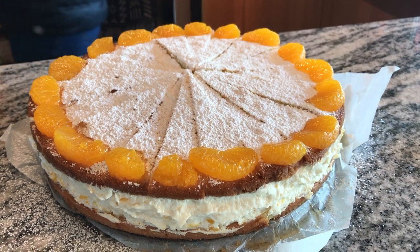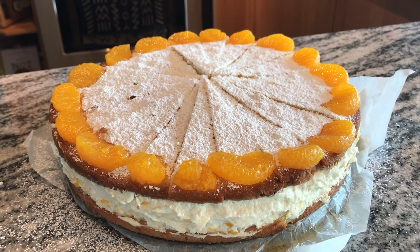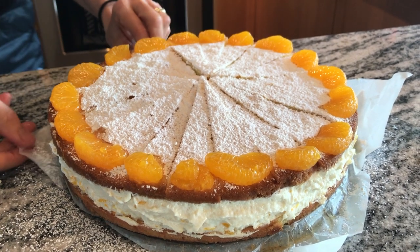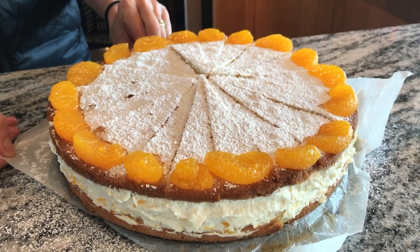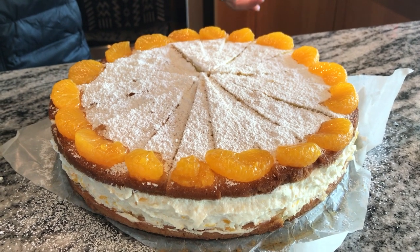So it's still on the bottom of the springform then, right? Right. But there's paper, so it's easy to lift it off. Well, you'll be giving away a piece at a time, right? I could just leave it like this.